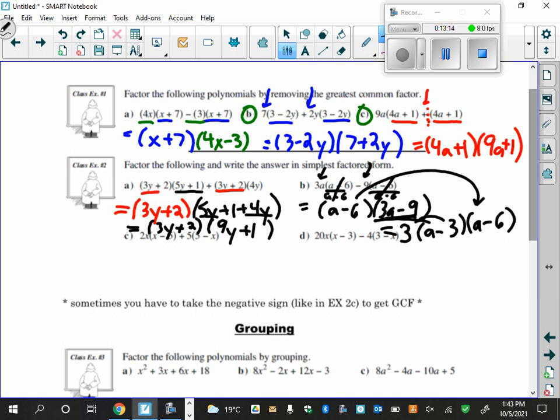Completely factor each bracket. This would be the perfect answer on multiple choice. If it said numeric response, how many factors was there? There is 3 factors. 1, 2, 3. So write that down. There's 3 factors. Each bracket is a factor. Each number out front is a factor of that.